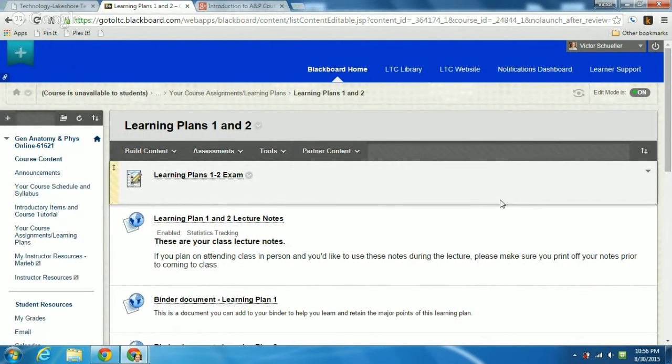But here's the thing: we're going to have a dialogue, because if you are emailing me and say, hey, Dr. V, I took the exam twice and I failed it twice, I want to take it again because I want a better grade, then I'm going to say you need to really work on your preparation, because there's no reason for you to have to take an exam more than twice, except in extremely rare circumstances. When I do my classes, I can go an entire semester with nobody requesting a third attempt on any exam. Of all the students that I have, of all the exams, it's very atypical for me to get any requests for that.